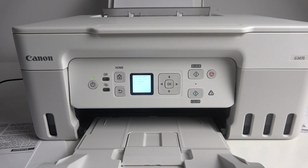It asks me for loading the A4 paper, but I have it. Okay, so maybe we just need to click OK.